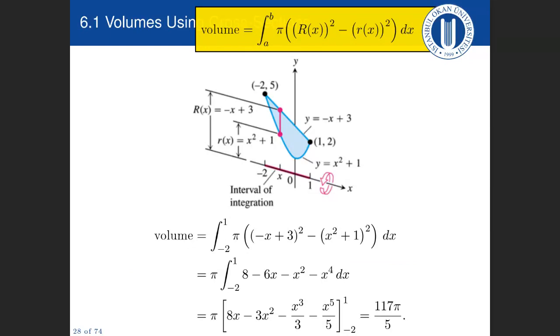If you get big R and small r mixed up, then you'll end up with a minus sign here, and then you'll know that you've made a small mistake. How did we get 8? So it comes from 3 squared is 9 minus 1 squared. 9 minus 1 is 8.